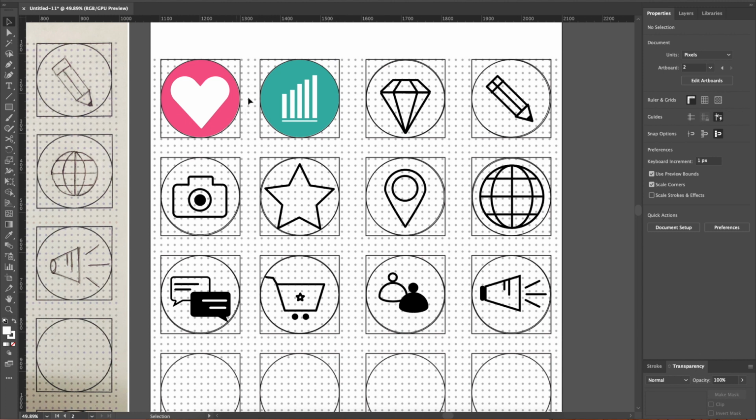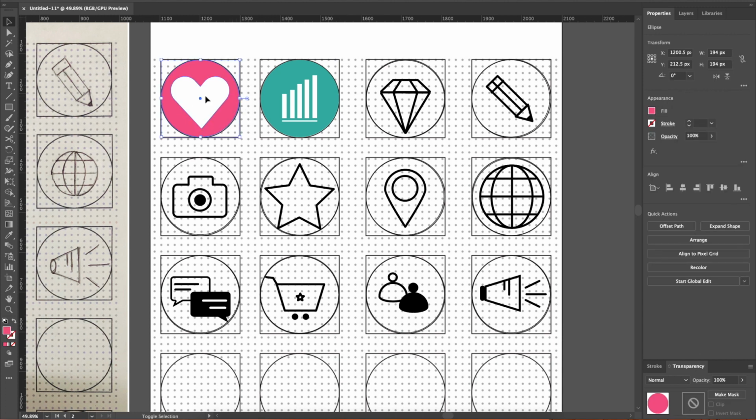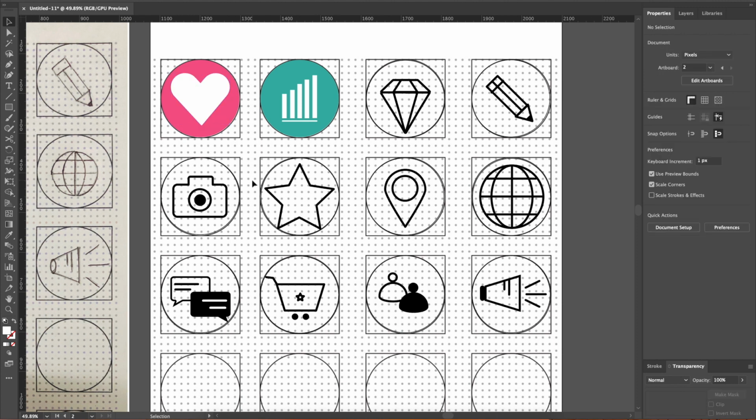Similarly, select these two by clicking on shift. Now remove your hand from shift, click on the circle below so that it becomes the reference point, and then click on centering the icon. So you can manually adjust it a little bit if you want, that's completely fine. So I'm just going to quickly fill in the color in all these circles and icons, and I'm going to fast forward it. Meet you on the other end.